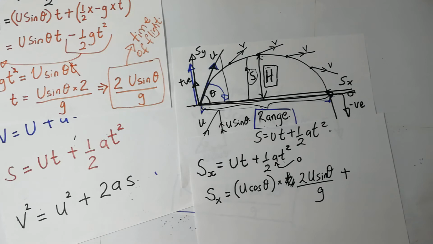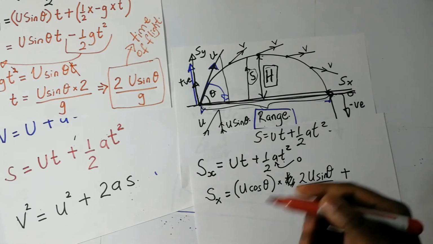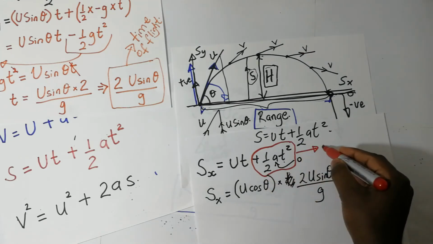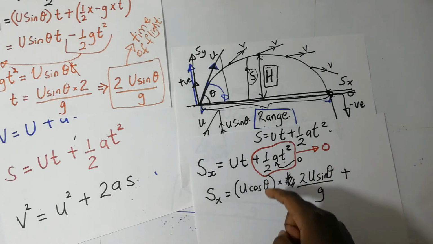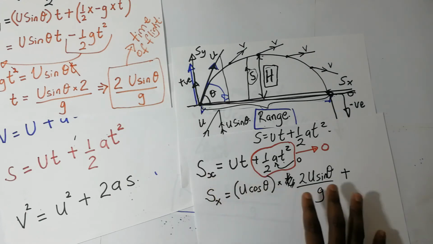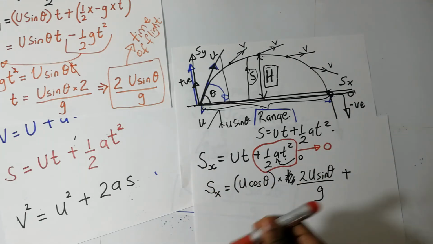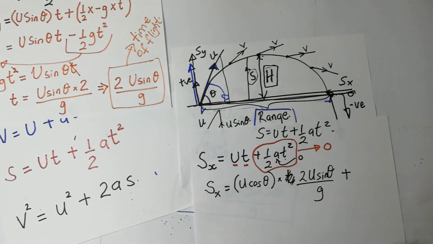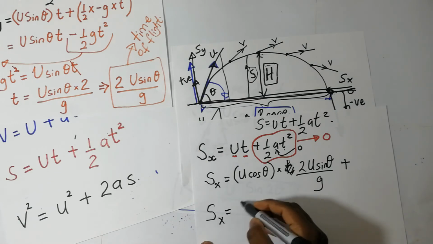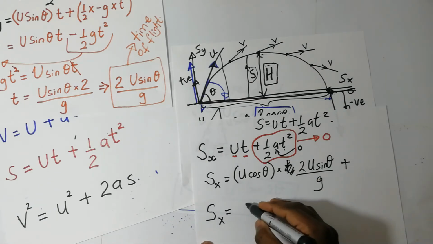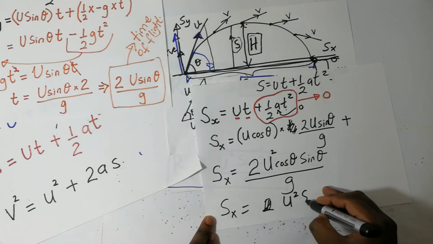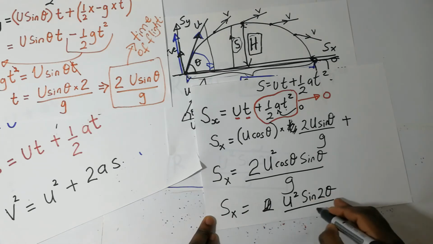Now if that value of acceleration is 0, it means that this whole term is going to die, so this whole term is 0. So that if this whole term is 0, it means that as far as the displacement in the x direction is concerned, or call it the horizontal displacement, we only have the velocity times the time. And so that's how you end up with our displacement in the x direction is going to be equal to 2 times u cos theta squared sine 2 theta over g.